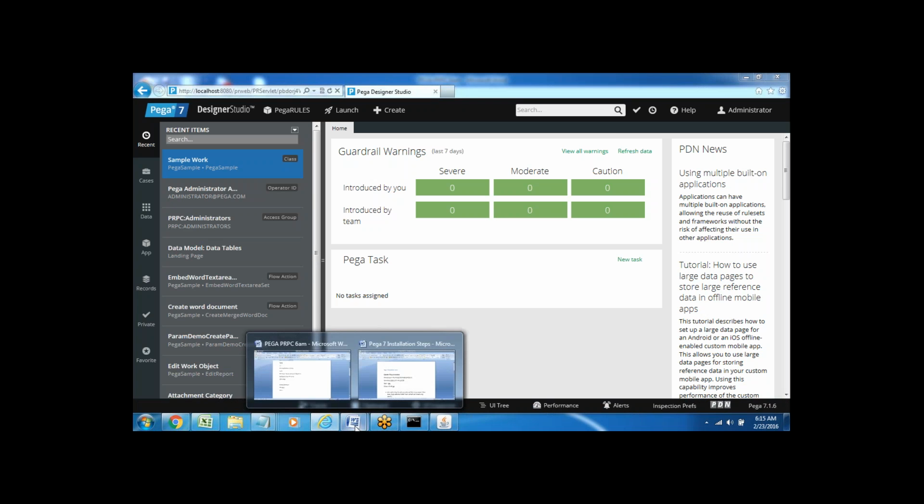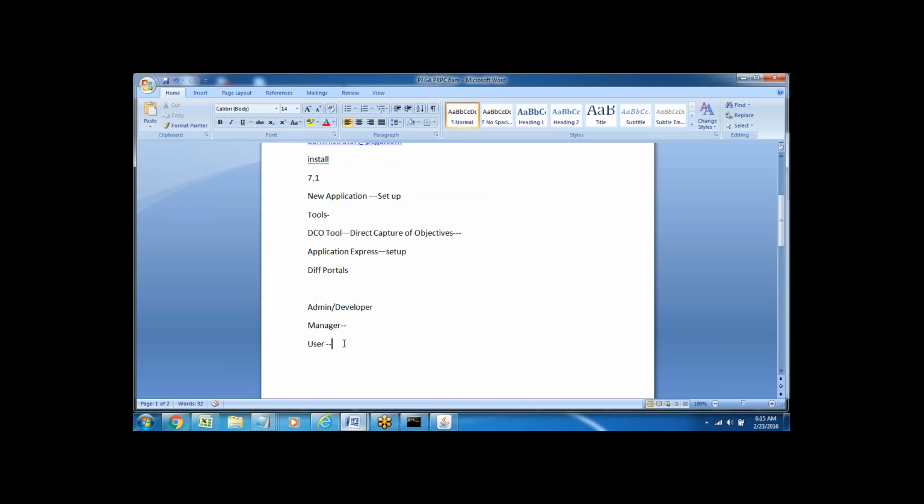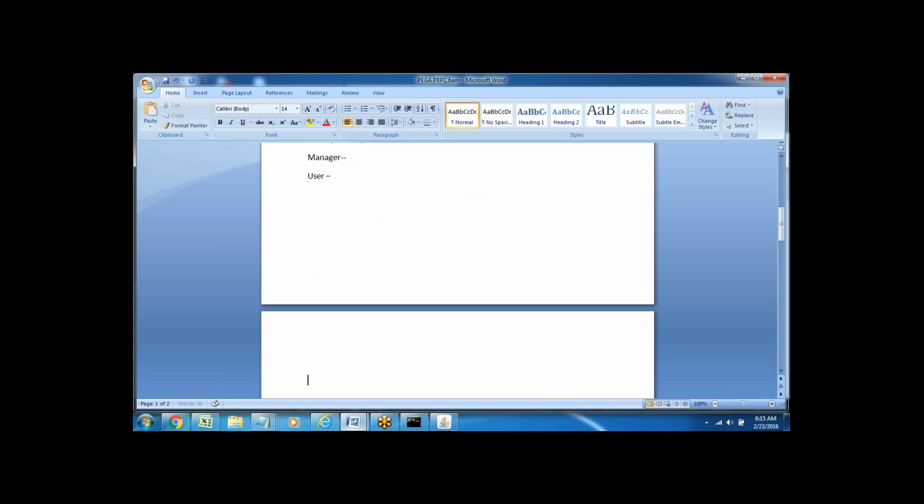This total platform we can also call the PRPC platform, or portal, or we can also call it Designer Studio. If I use any of these names, they are all the same: PRPC portal, Designer Studio or platform, which is used for designing applications.